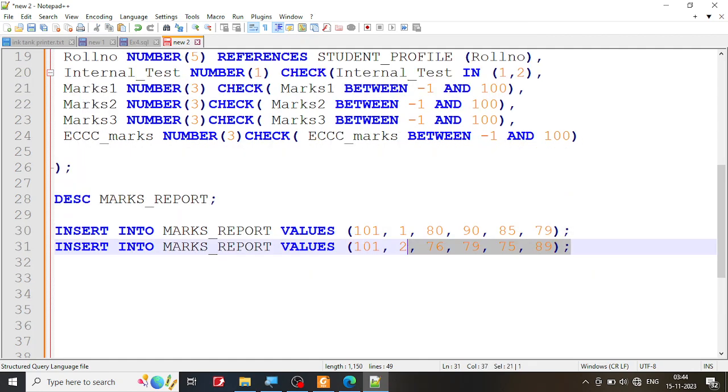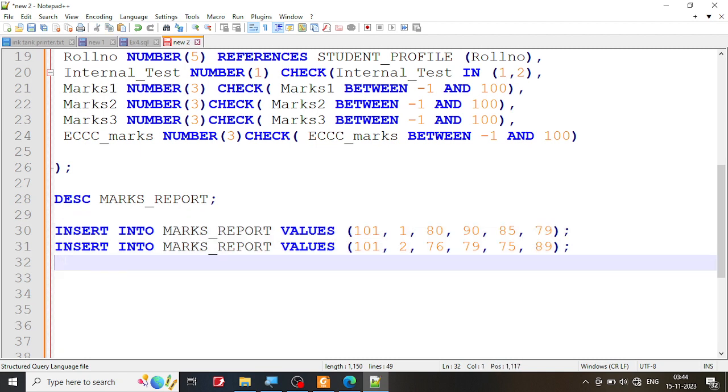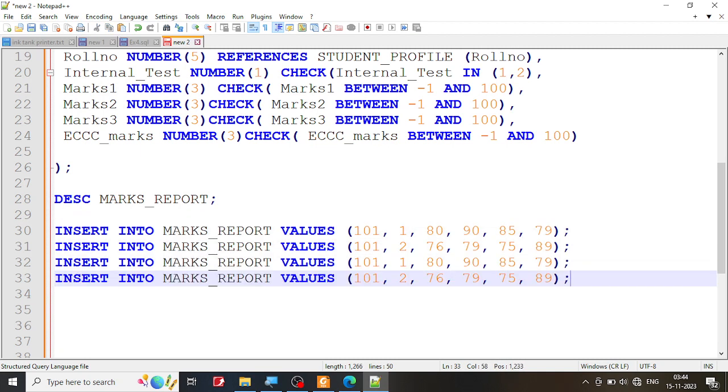I've copied it, Control C to copy it, and Control V to paste it. This is for the student number 2. Okay, I have done that to student number 2. Let me assume that this student has failed in this test. So they got 59 in this one, 45 in this one, and maybe 65 in the other one. So I'm just putting some marks there. You can put any marks there.